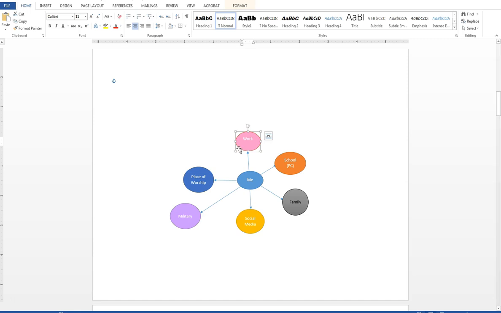Because I already have a circle here that's pink, and I want everybody at work to be pink, I'll go ahead and copy and paste that. I'll change the size to be smaller so that it represents individuals within my cluster group called work. Okay, I'm just adjusting the size here. And I'll just keep doing that until I have the people that I believe are my significant connections at work represented. And I will do this for each of the cluster groups, right?